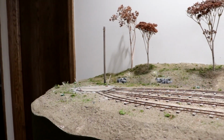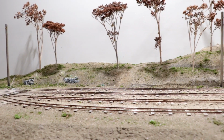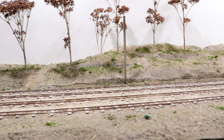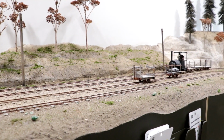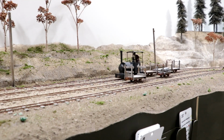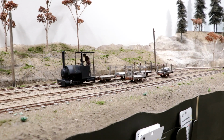I said let's go. Well, now that we're here, you can see there's a manual turntable feeding 4 tracks here in this yard, and we have one of those little trains coming into the yard right now, pulling 3 little cars. As you notice, everything here only has 2 axles.